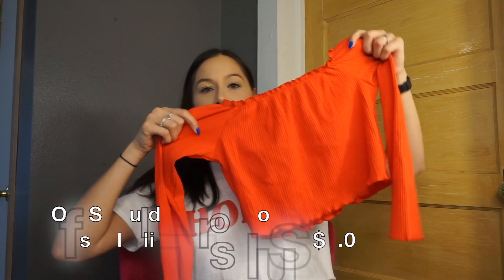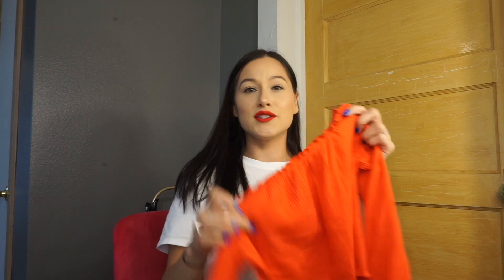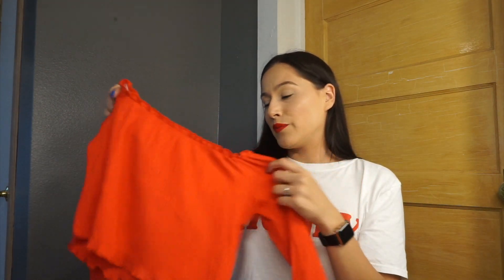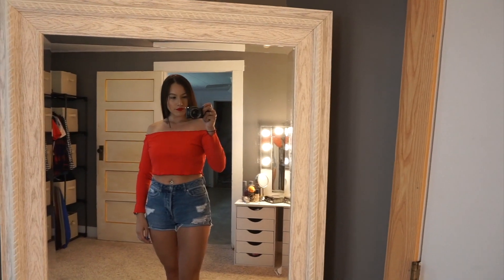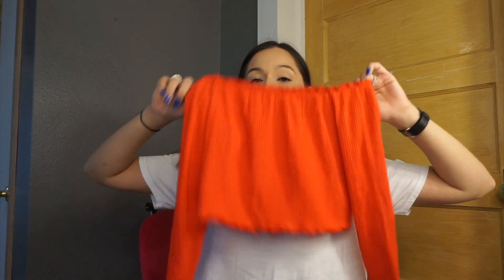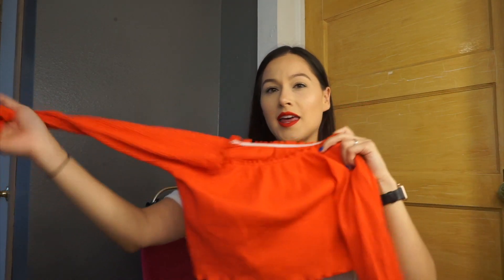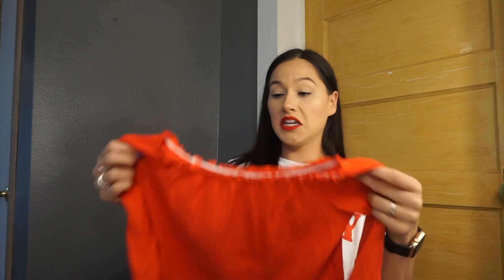The second item is another basic shirt. I'm trying to incorporate more red into my wardrobe, and this shirt I love so much. It's just a cropped long sleeve shirt with a cute little design and it's off the shoulders. It is so flattering on me — this shirt would be a perfect night out shirt. Put it with some black pants or jeans with a heel and you are ready for the night. I got a size large, and it's a good thing I did because the sleeves are a little bit tight and short, and if I'd gotten a medium it would have been really short on my torso, so it fits really well.